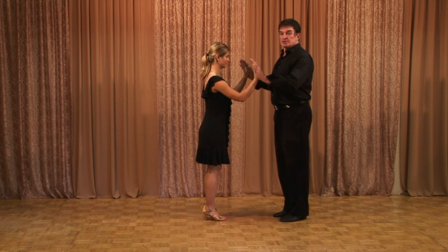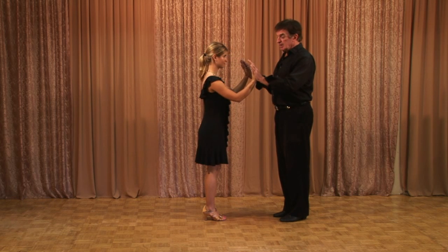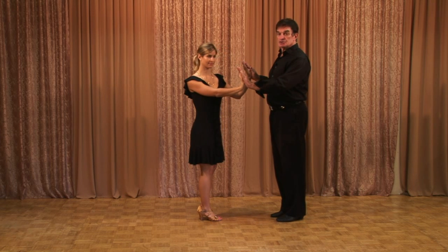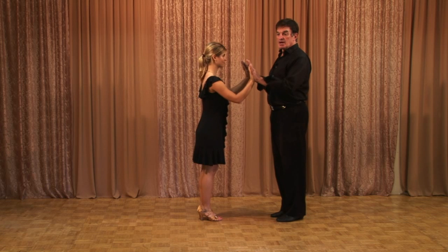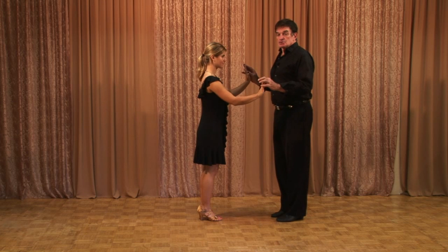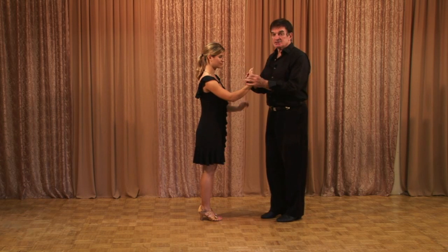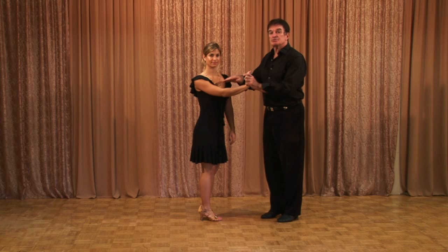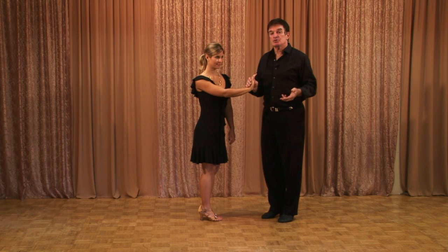When we connect, we're going to put the hands up here to make the lady turn. Now what happens, the hands stay there, and I'm going to give pressure on one or the other, and she'll turn. Now you notice the hand did not collapse. She'll come back to neutral. I'll push on the hand and she turns. I push on this hand, she turns. See the idea? Okay. So what's supposed to happen is the hands stay, and it's not a lot of pressure. The hands stay. When we give her pressure, she realizes that, and she's supposed to let her body respond.